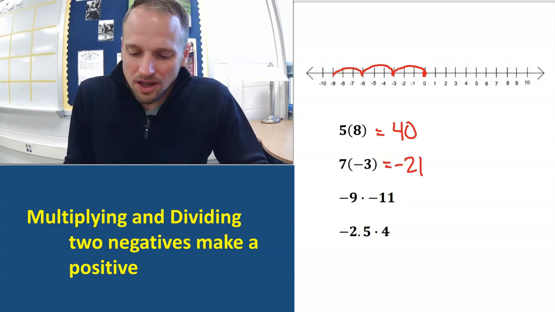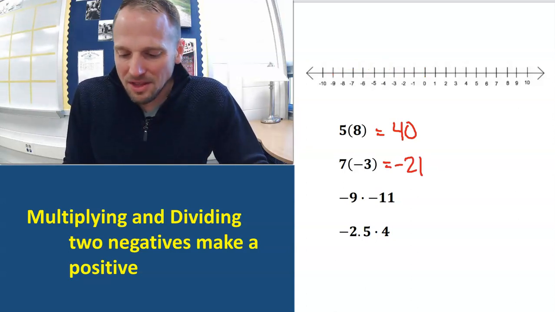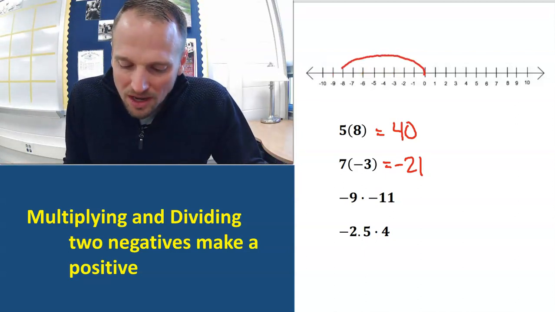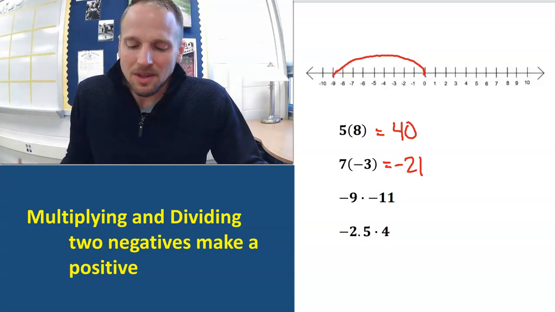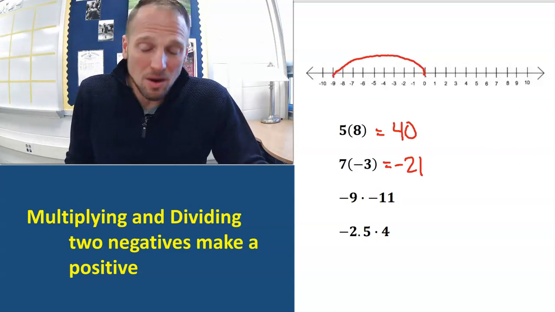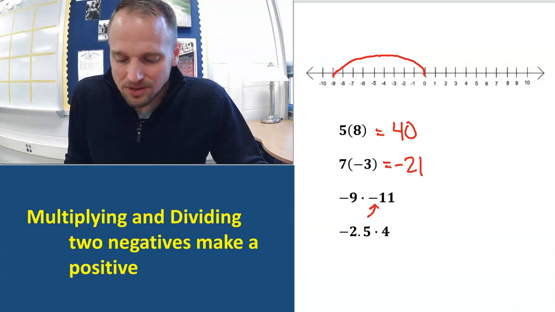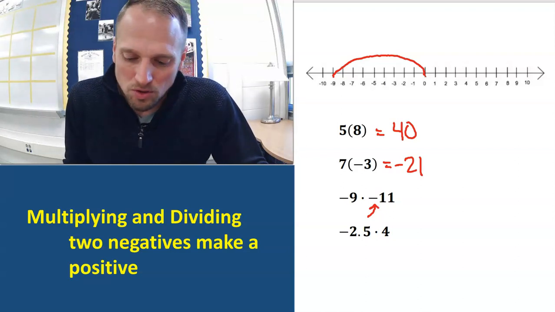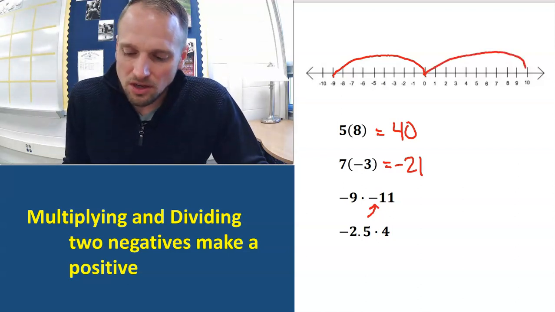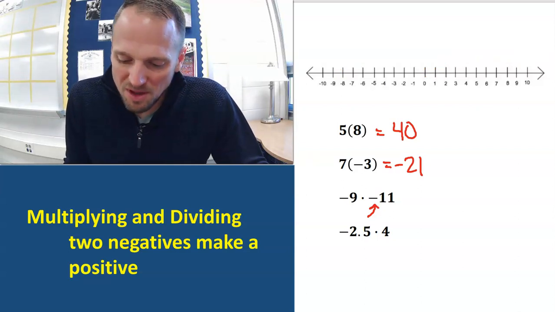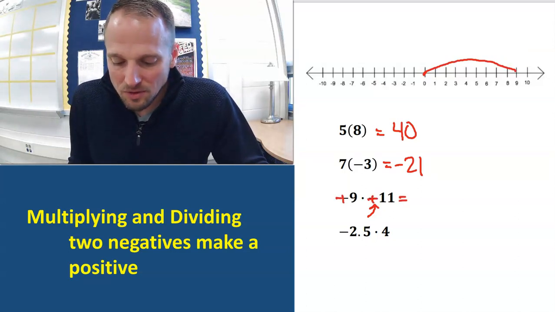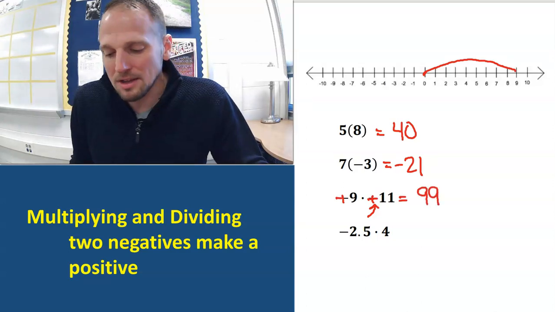All right, the next one. Negative 9 times negative 11. Now, this is going to be kind of interesting. So for the negative 9, we're going to go back that way 9, and we would do that 11 times. But you see how it's negative 11? So it's going to reverse it, and instead of the negative going backwards, we're actually going to reverse it and go forwards. All right? Maybe that was confusing. Maybe it's just easier to remember that a negative times a negative is going to be a positive. This is going to be positive 99.